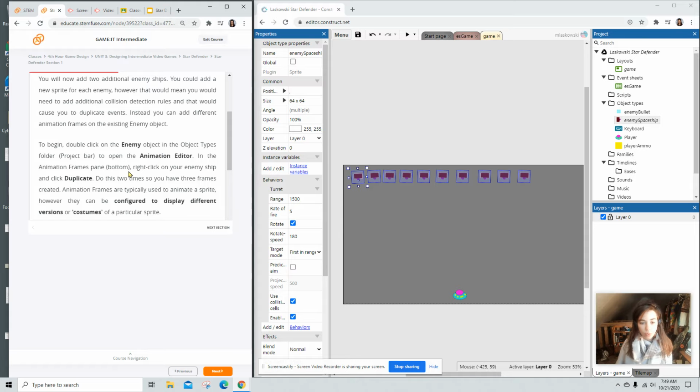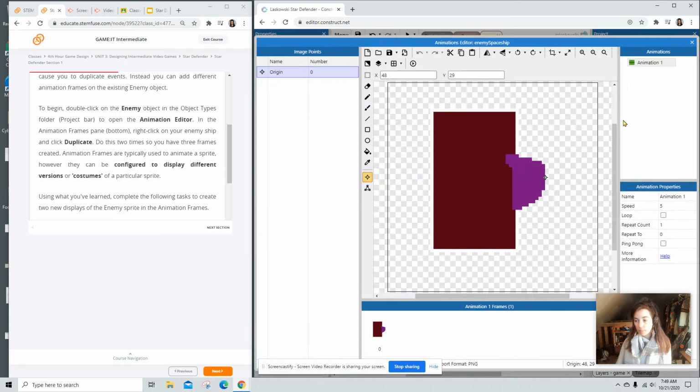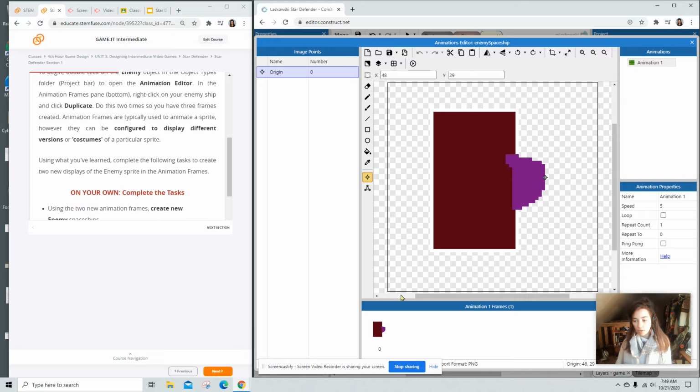To begin, we're going to double click the enemy object to open up the animation editor. In the animations frame, down here, right click on this ship, click duplicate, and duplicate. This way we can have 3 different enemies that all function in the same way.